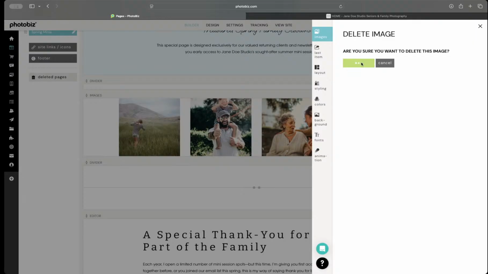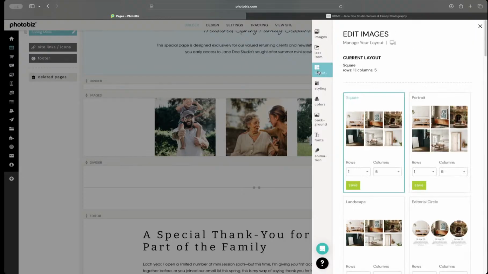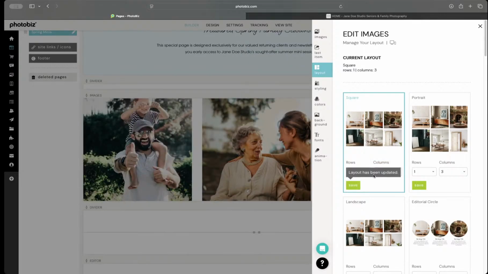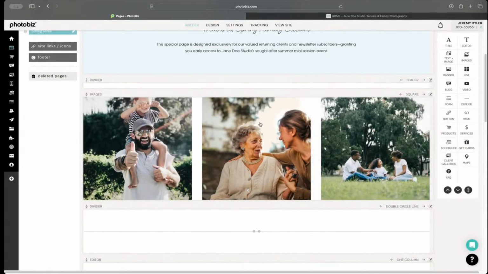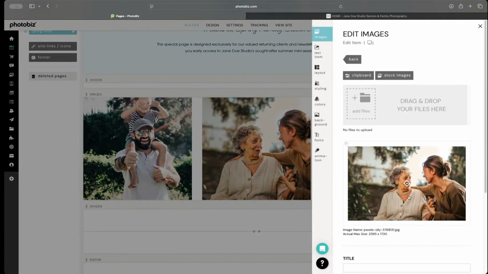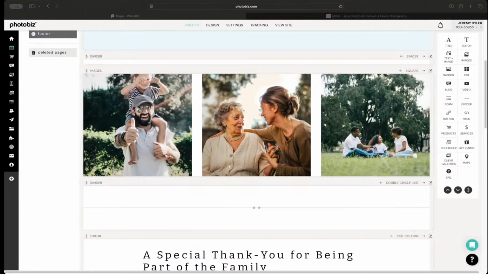There we go. Now we have our 3 images, and I'm just going to change the layout from a column of 5 to a column of 3. That way it fits our parameters a little bit better. So you can see that it's hitting the idea of the family, the session types. You can see these are controlled outdoor environments. That's what I want to go for with this element. I want people to see that when I'm going through here. So that's what we're starting with.